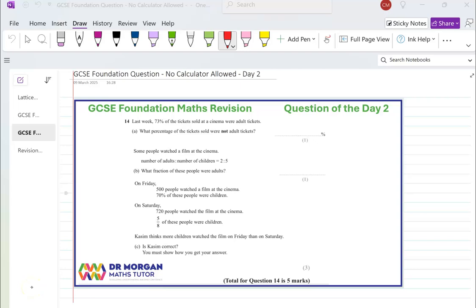This is a challenge that I'm running for parents of students that are taking their GCSE exams this summer. And this question is taken from a foundation paper. It's an Edexcel May 23 paper, no calculator. So I'm going to go through this question. If you just discovered it, please press pause if you want to have a go at the question before I run through how I would answer it.